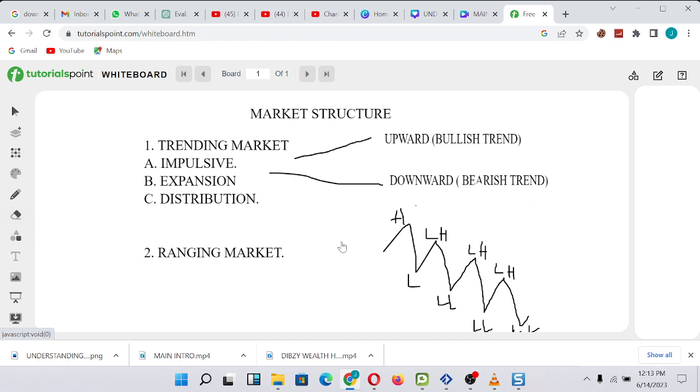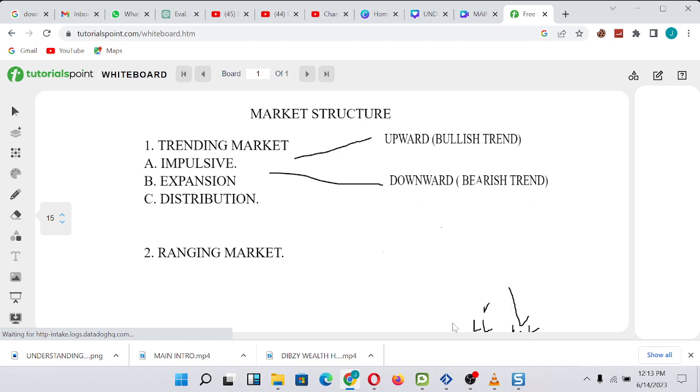So to know that your trend is bearish, it will look like this. I'm taking it off. I hope we are following. This is a beginner's class. If you are new to Forex, you can watch this video and you have an idea of what we are talking about. So let's see that of a ranging market.